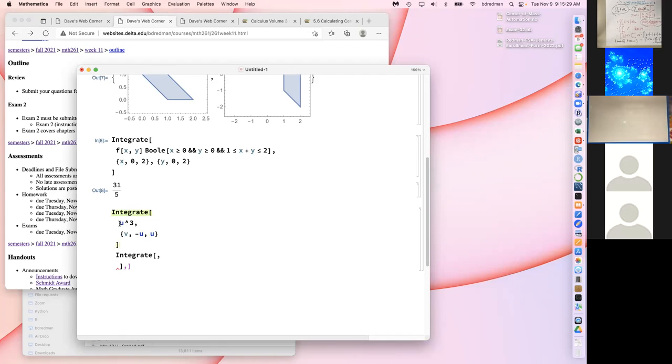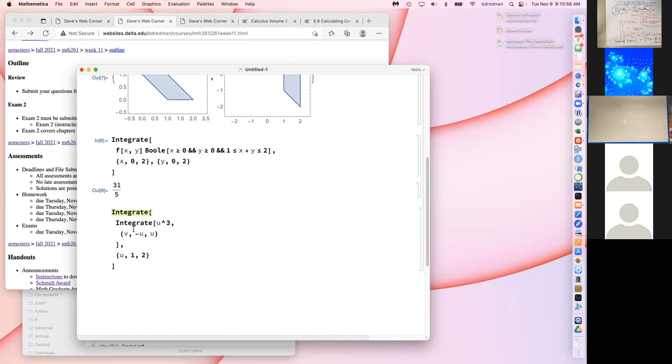Oh, that's why I got my braces out of place. That's why it's angry. I should just place these inside. First of all, I'm doing them on the inside integral. And then I'm going to terminate the inside integral. And then I'm going to do it on the outside integral. So I still don't feel good about my commas and braces here, but let's see how this works out. Now I'm going to set u from 1 to 2.